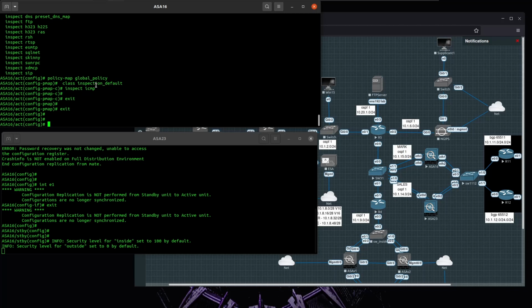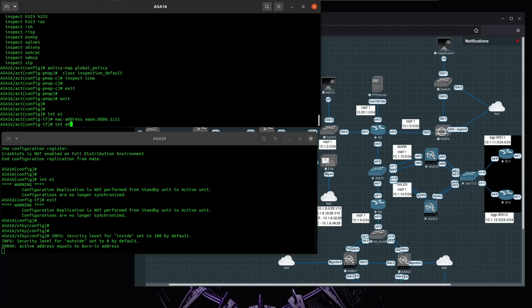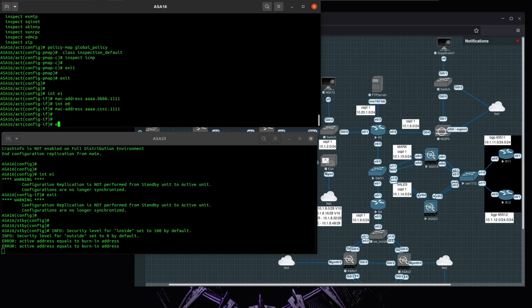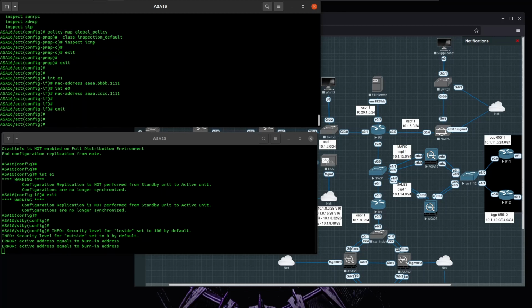I faced the same situation using the failover feature, but I figured out how to solve it by assigning a static MAC address at the interface. So this is what I'm going to do now, and I'll say AAAA.BBBB.1111 on E0. I'm going to slightly change this. Okay, so that's what I want.